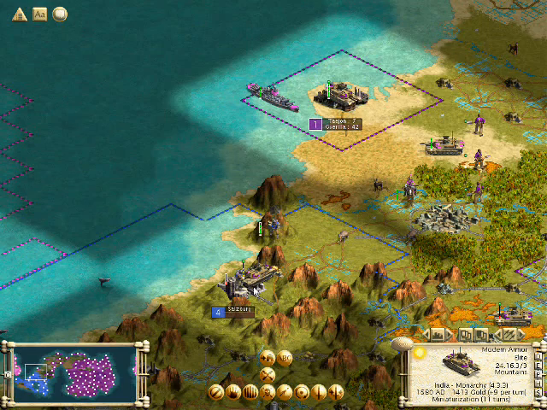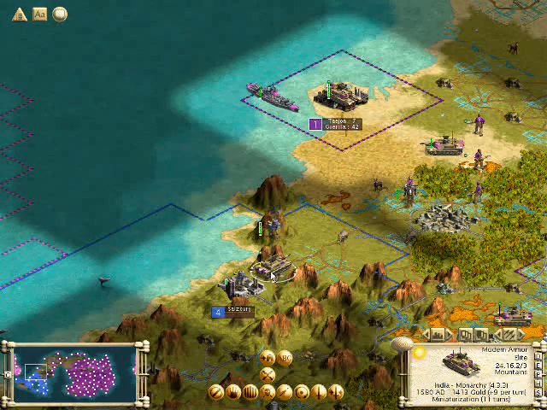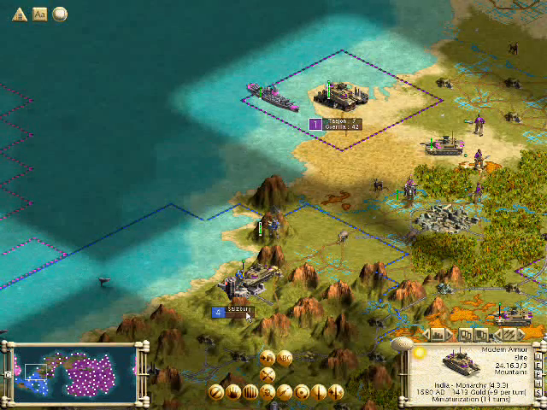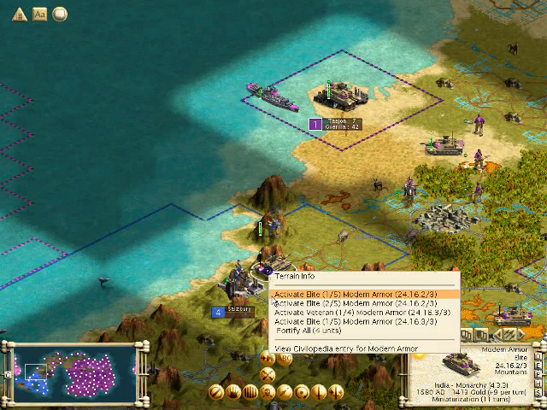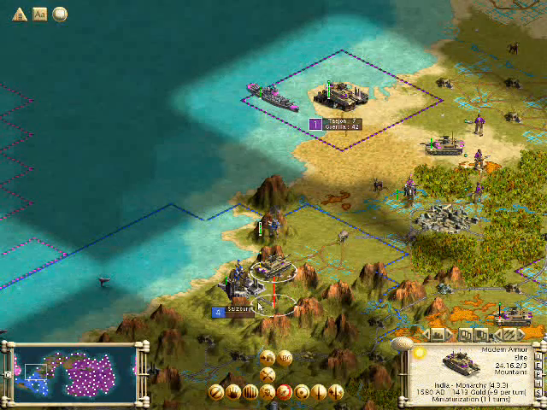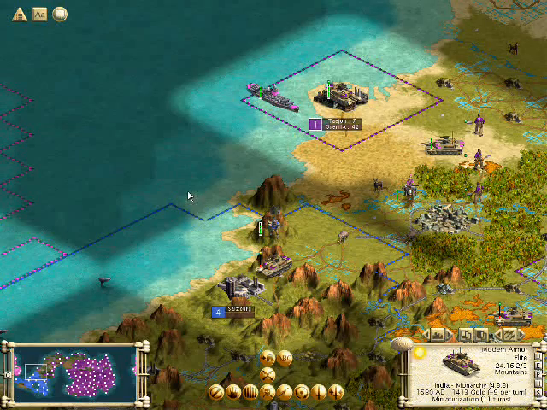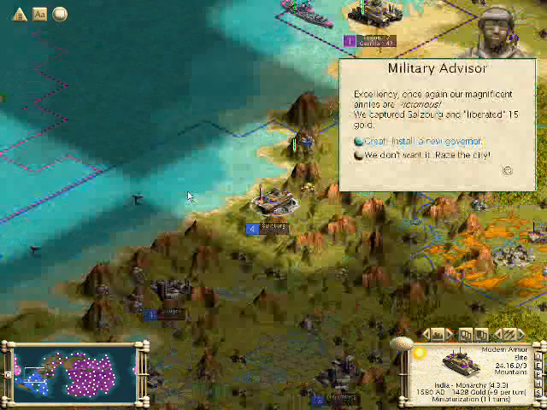Alright, so send him in, and yes. And now we will send him in, even though he's injured. This shouldn't be too hard. Wears him down, but that's alright. Oh look, cavalry. Well, we'll get rid of him quite quickly. Alright, and he's gone, and the city is ours.